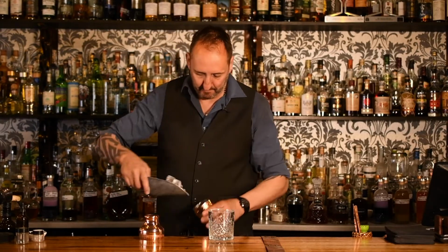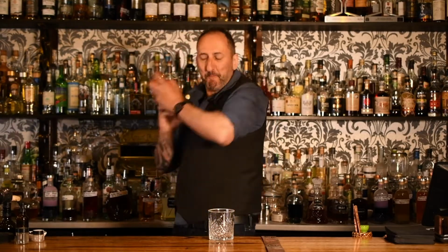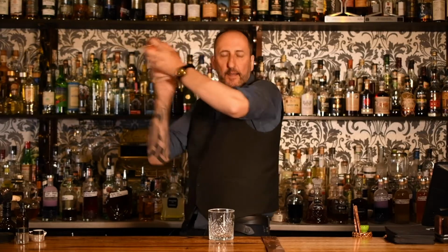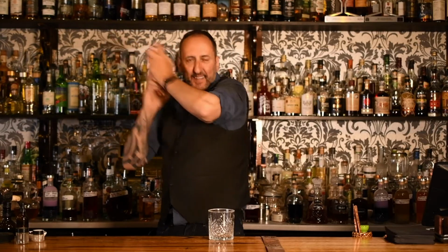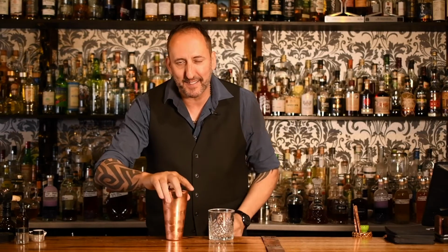Add some ice. And give it a really good shake. Now you can dry shake, reverse dry shake. As most of my viewers know, I am kind of lazy. When I make it for a customer, it's totally different, but I'm gonna drink this one.